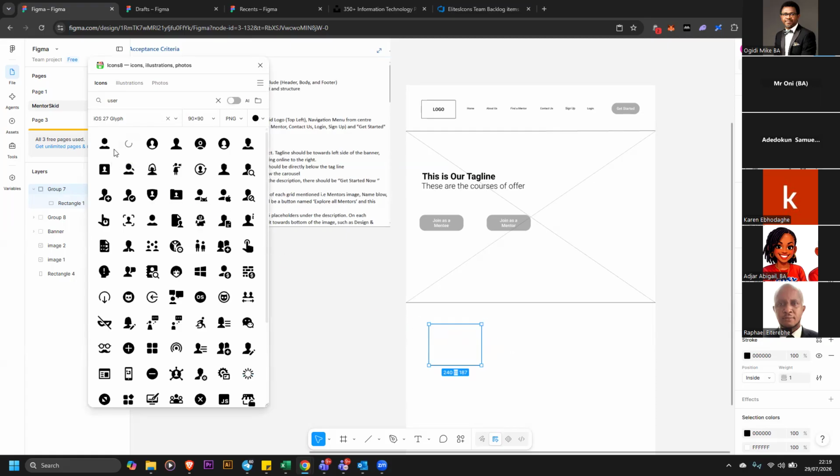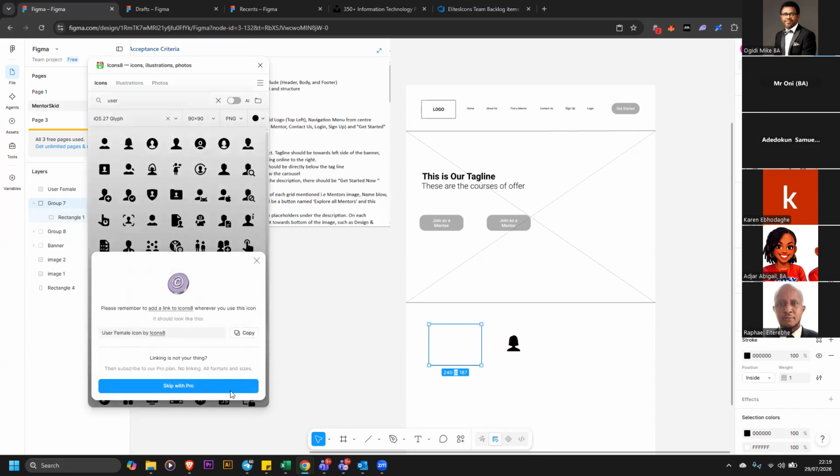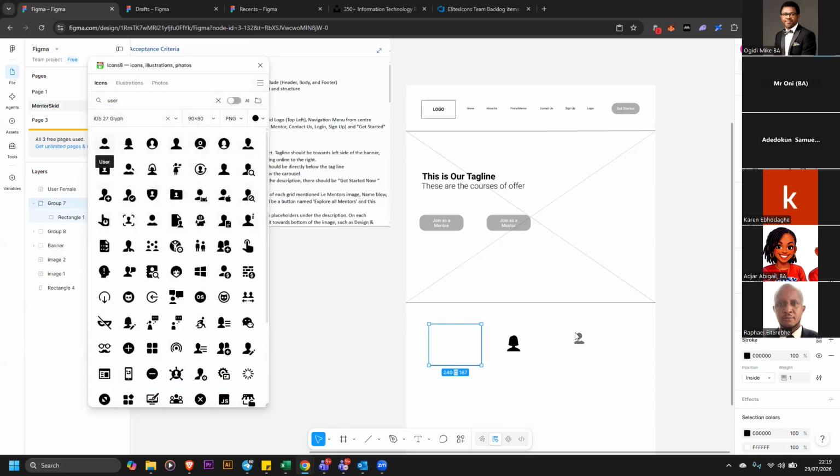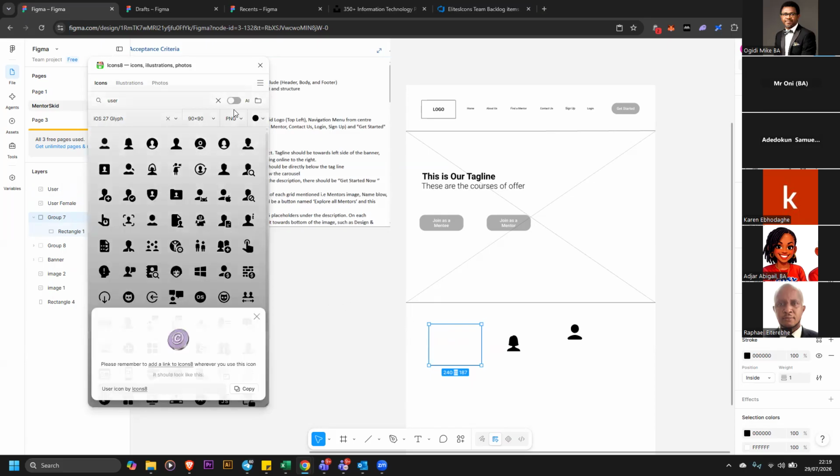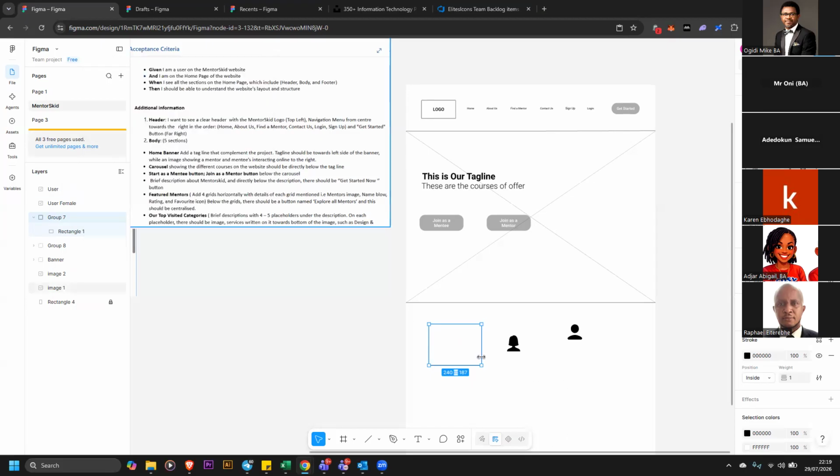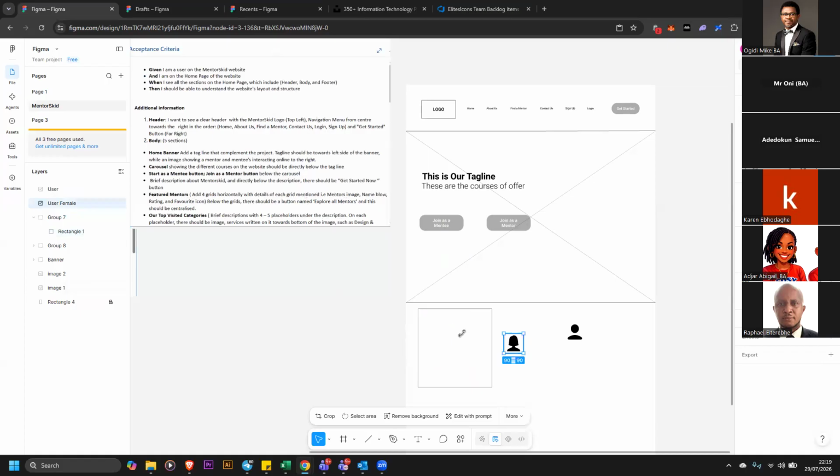So we may need a male one. Okay, no worries. Can use a male one as well. So we'll close that, we'll come back to it later. Okay. So it says for grid, image. So this is how you start building the grid.